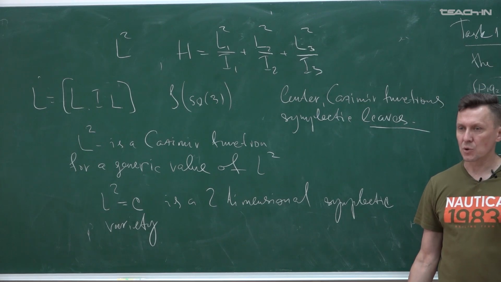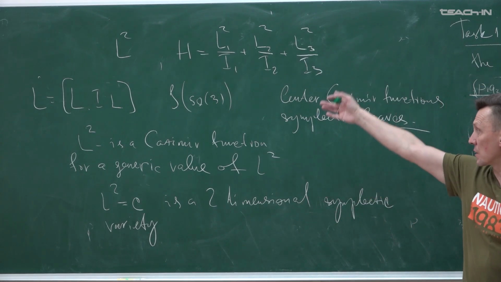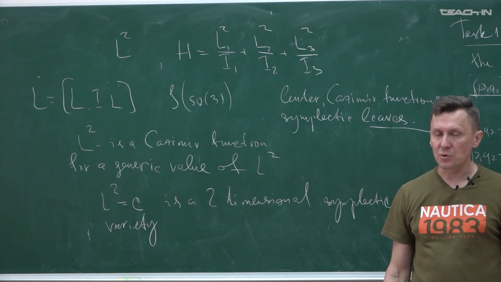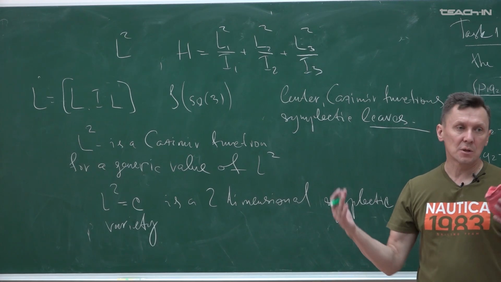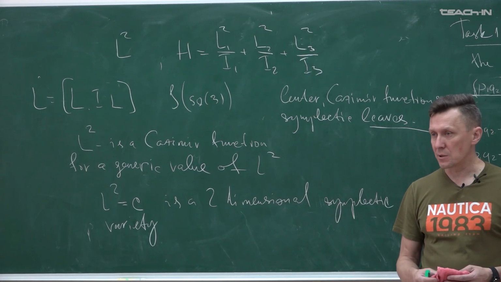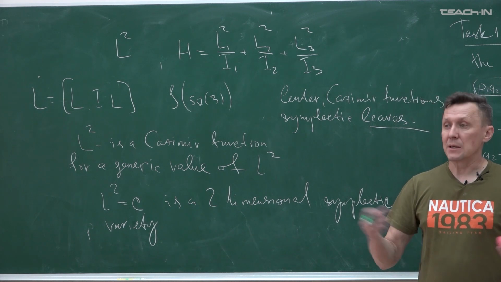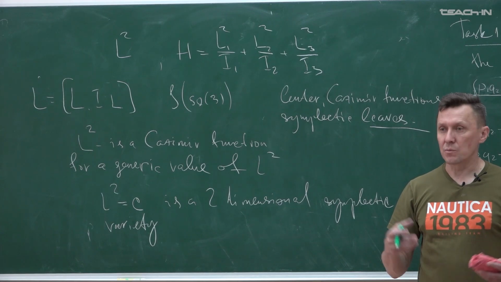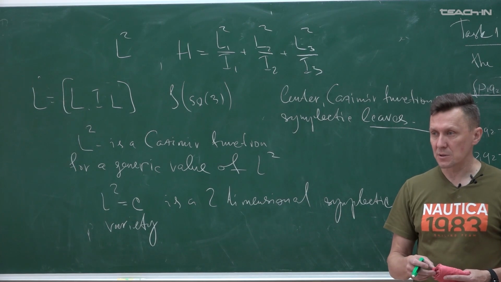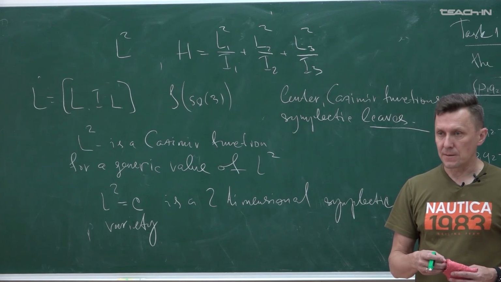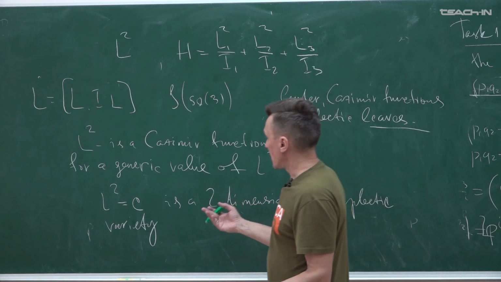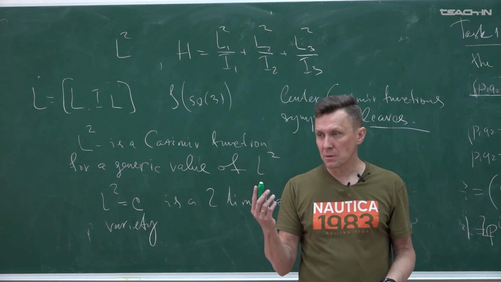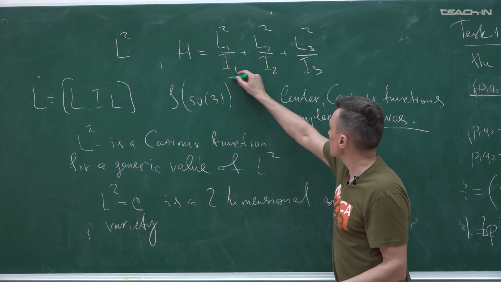You see? So on this subvariety of the three-dimensional space, you can define the symplectic structure. It means that on this subvariety, the Poisson bivector is non-degenerate. And in this case, we have to demonstrate the Liouville integrability because it works only on symplectic varieties. It's a two-dimensional variety, and we have to find only one integral. And this is our Hamiltonian.